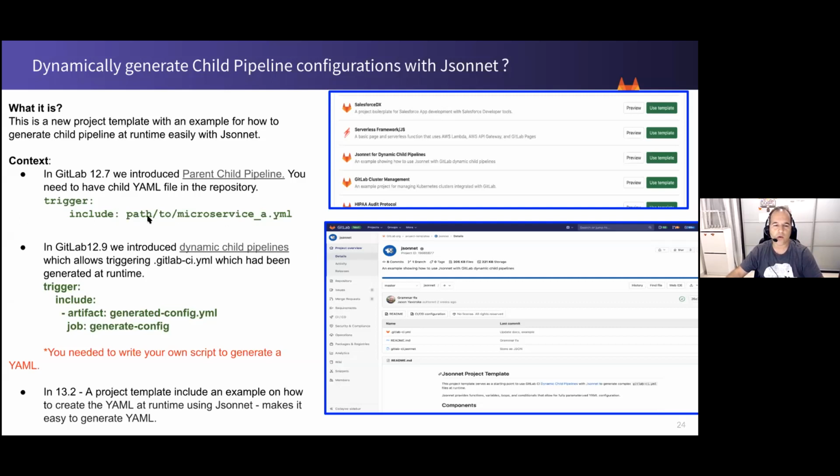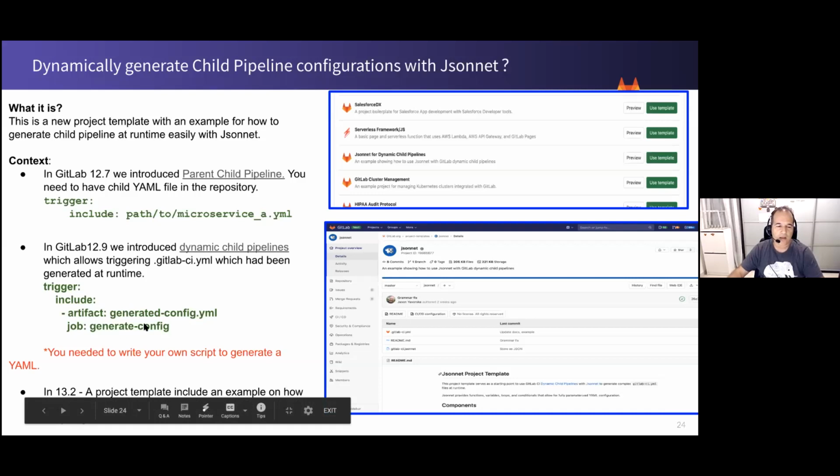Now you don't need to include a path; you can include an artifact. So this is the new thing that was released in 12.9. The challenge with that is that you need to write your own script in order to generate the pipeline itself, which is possible, but it's not so easy.